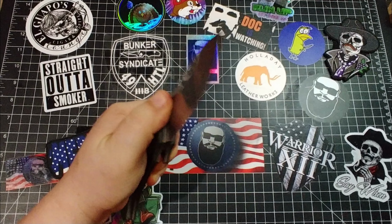Okay, so what I'm going to start out with is just my hands down what I think the best new knife is of 2021. If you follow the channel for a while, you're not going to be super surprised by this. My favorite is the 4MAX Elite by Cold Steel that just came out. Now, I know a lot of you think, well, the 4MAX came out before this, but this is new to 2021. So I'm going with this one.